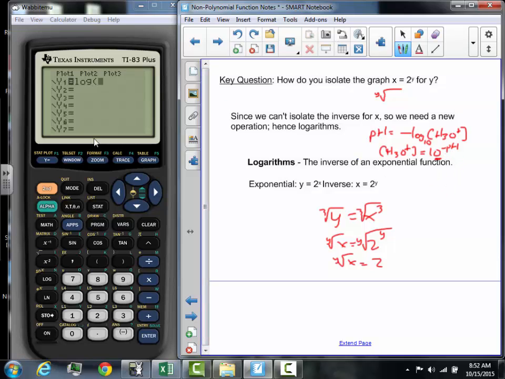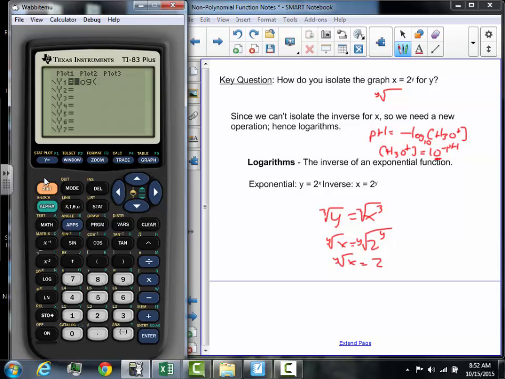So, to be honest, the log button in our calculator is not useful. I need to actually show you where to find a different log button. You have to go second, catalog. And then it wouldn't hurt to press L, whatever the heck L is. Then you scroll down and try to find where logs are. Now, my calculator, unfortunately, is one of the older ones. Mine just literally gives log.